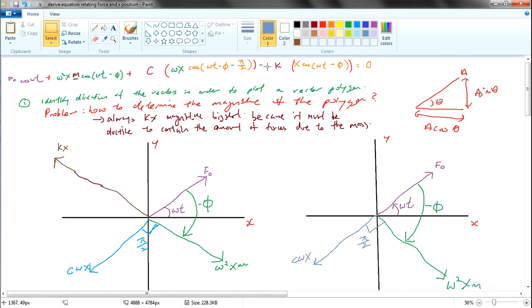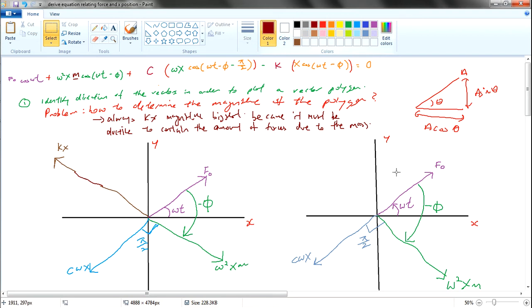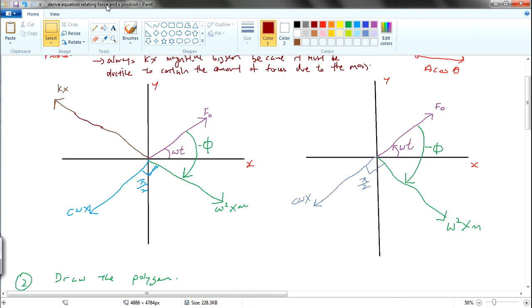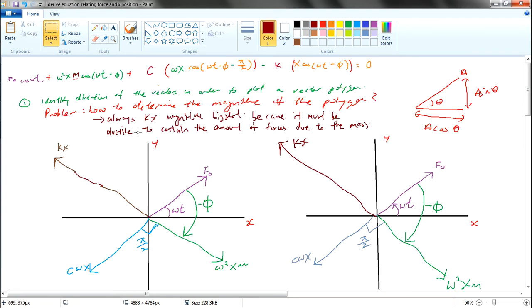However, we're talking about the minus sign, the negative of the magnitude. As you know, if the magnitude is positive, it's this thing, because you are following this angle. However, if it's a negative magnitude, it flips over. So this also explains why our kx is in this direction. I hope you get what I mean over here. This is a pretty important concept. So after you draw this, yeah.